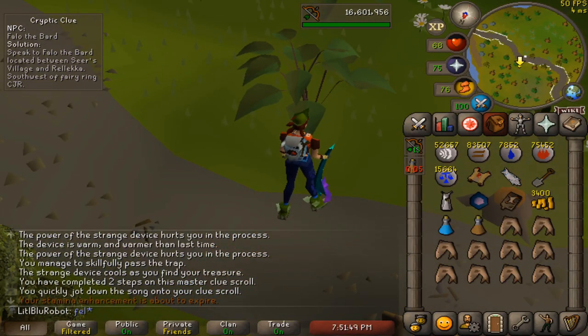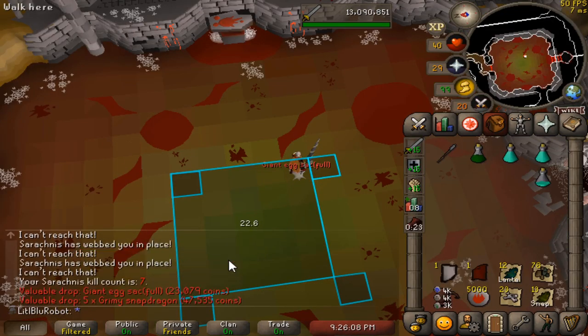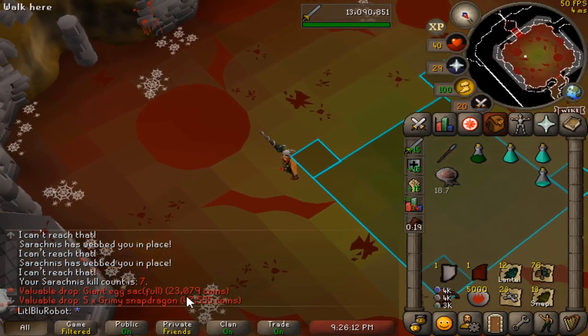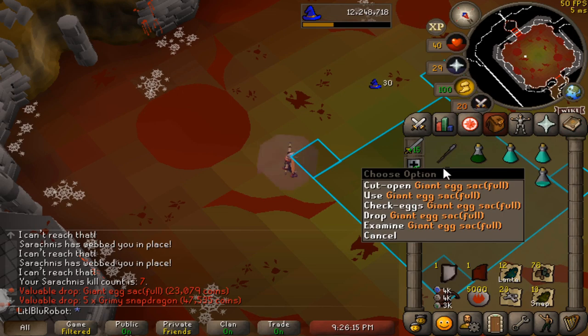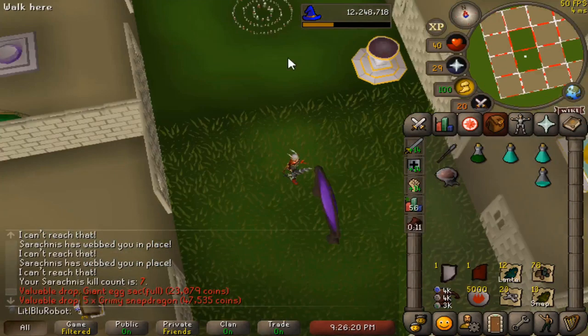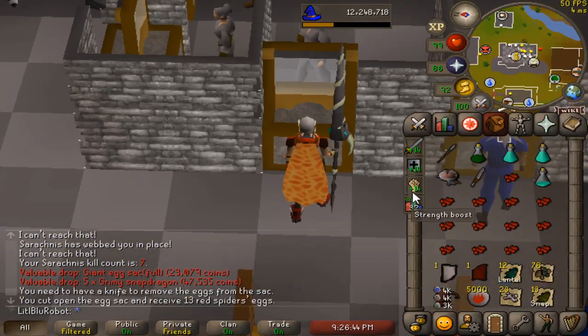Oh, that's so... Why? That's beautiful. That is what we are here for. The full egg sac. I didn't realize that you got that along with another... I assumed that that was just the drop you get, but apparently it's a tertiary drop, is that what they're called? I don't know. I guess that makes sense. You do need to cut it open.